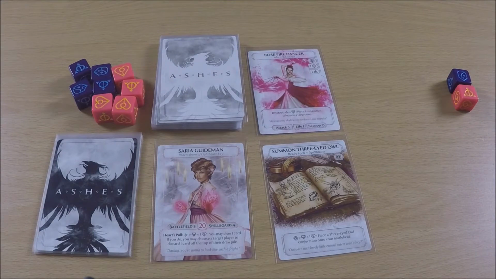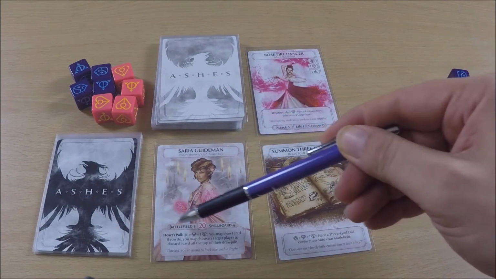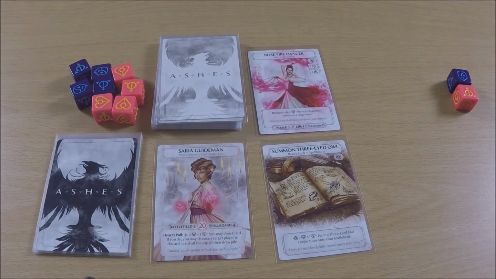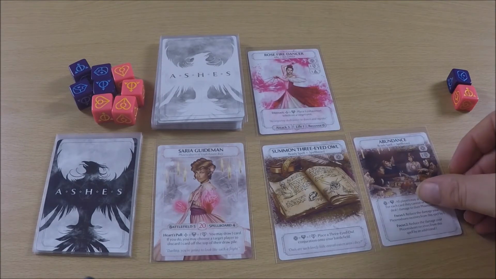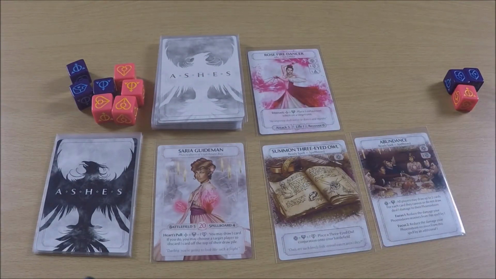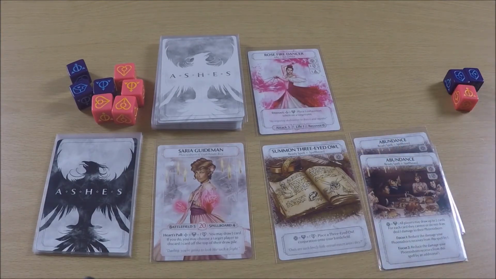There is a limit to the number of things you can have in your battlefield and your spell board, and that's determined by your Phoenixborn. So for the case of Saria, her battlefield is 5 wide and her spell board is 4 wide. But if you have spells of the same type, you can stack them on top of each other. So say I play this abundance spell using this dice, 1 turn. Next time I play one, I can put it on top like this. So it only takes up 1 slot in the spell board.